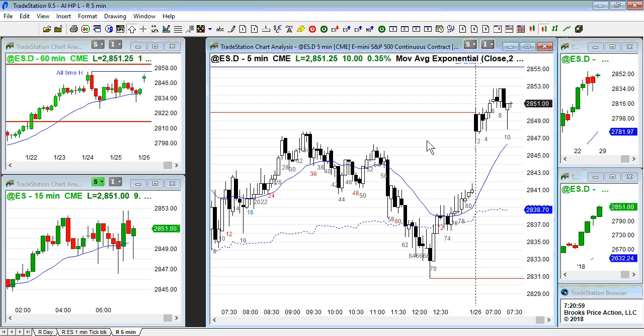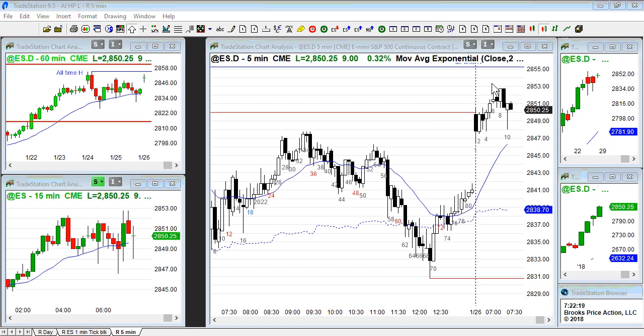The bears needed to get some bear bars below 9, did not get them. The bears are hoping 11 is simply a pullback from the breakout below 8, below 9, and that this remains the high of the day. And the bulls want a double bottom, bull flag, a breakout above the neckline, and a measured move up to a new all-time high, and up near the measured move target on the 60-minute chart. It's slightly more bullish than bearish, but it's really not a trending market. It's a trading range market.